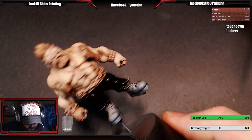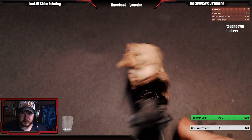So there's our initial coat. You can still see some of that light flesh tone stuff peeking through because we put it on so thin. So we'll just let that dry up and then do a second coat once it's dry.